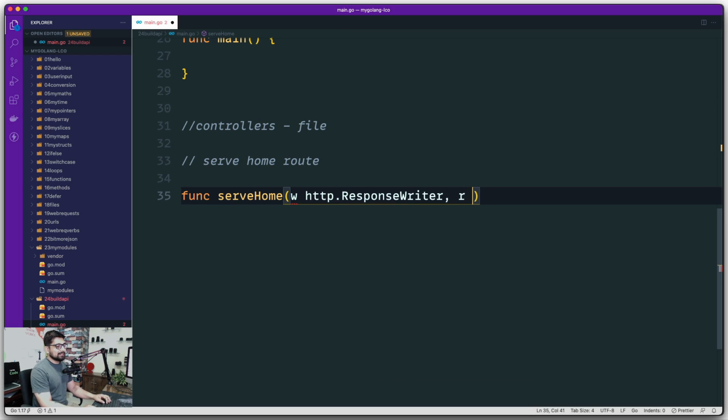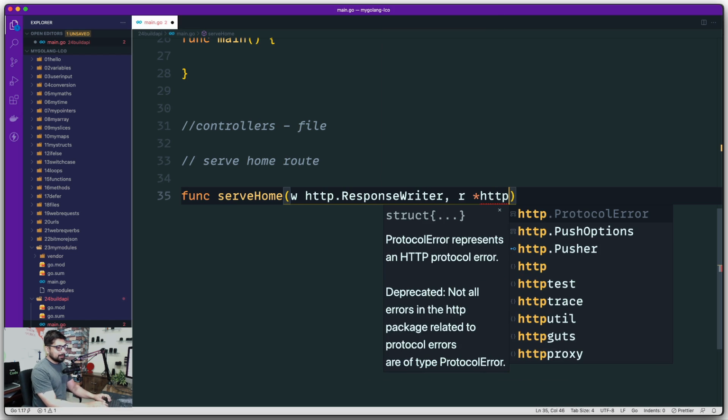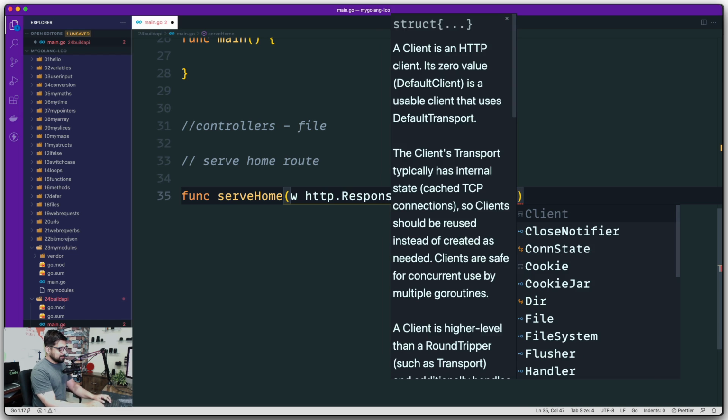And this one is the request that's coming in. In the request, usually there are some parameters that also come in. Obviously, some of you might have guessed that if we want to grab just one course, we have to provide the ID of that course. That ID is definitely going to come through the URL. And this router, I told you, gives you an option to grab these values. We can do that directly via the URL as well, but since this router actually gives us that option, we'll be using it. So this is a pointer, which is going to be http dot, and this one is Request.